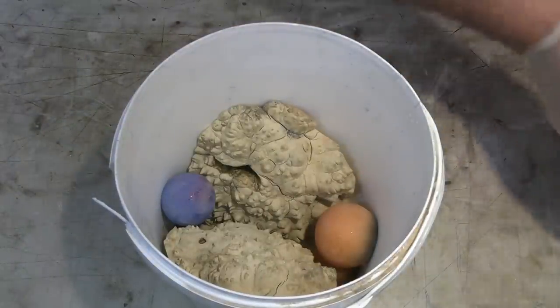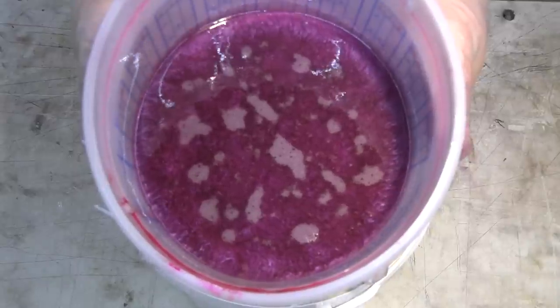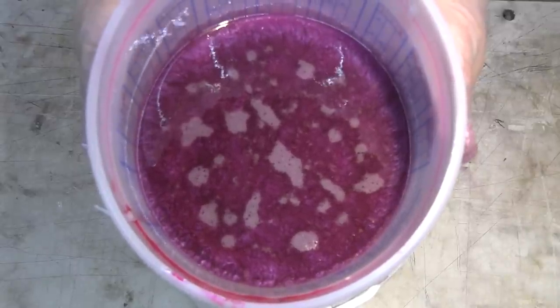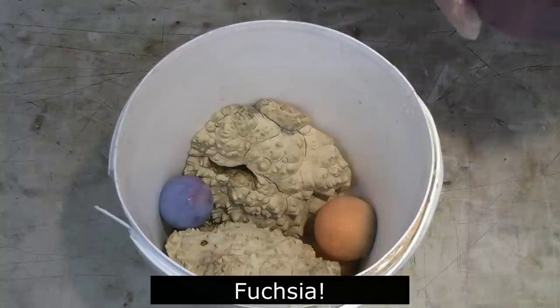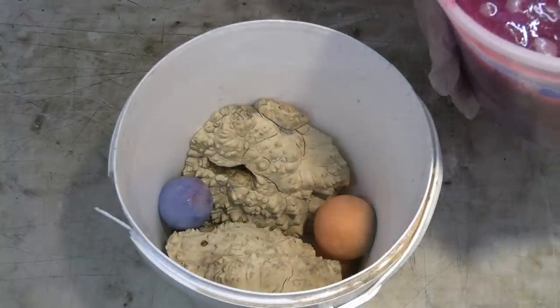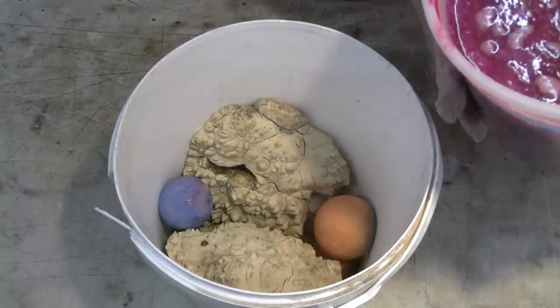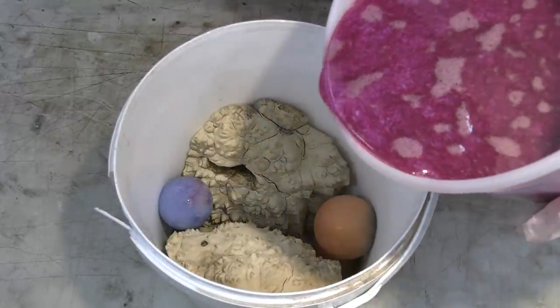Now this is the color I got. It should give us some hints of purple and certainly some magenta, and lots of mother of pearl — so we want this to be kind of shiny. I hope this is enough, because if it isn't it's going to be very hard to replicate.